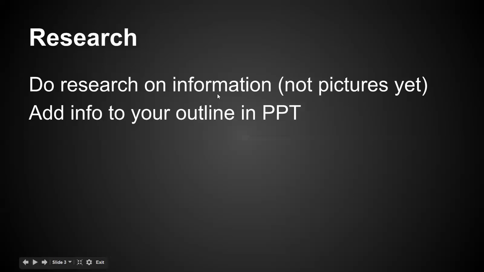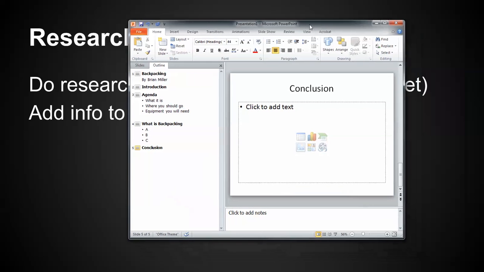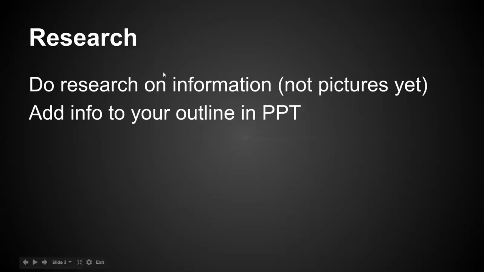So find all the information you can on this topic on the internet, and then as you go, add your information to your PowerPoint. So let's say I find some great information on equipment. Well, I'm going to make my equipment slide. I'm going to add it in, and if I happen to find some good pictures at that point, I'll add them. But the main thing is you don't want to get bogged down on finding pictures until you get all the text. Okay, so I want no pictures in the slideshow until I get all the text in.